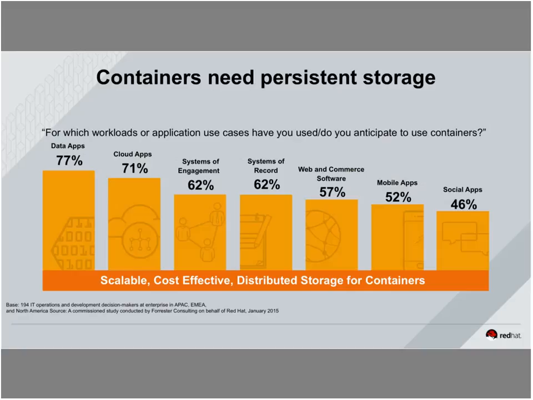So the container revolution started with stateless apps, but soon enterprises realized that in order to use containers, they'll need persistent storage, because 90% of enterprise applications, or even more, need persistent storage. And in this graph, we show what kind of apps are being containerized. And most of this, if not all of it, needs some kind of persistent storage to store its data and state.